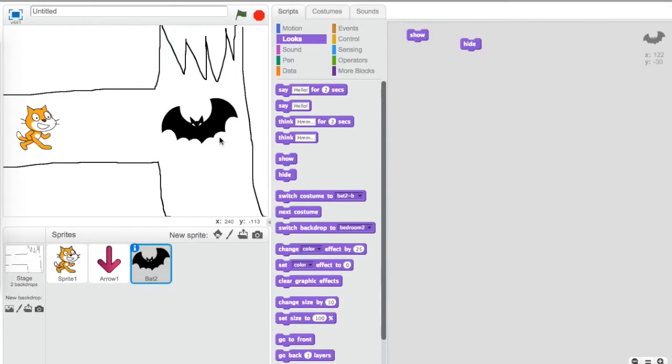So in this game I've set up a maze. We've got a corner where you have a decision to go up or down. There's some little spikes of doom up here, and then down is the correct way to go. I'm going to program this bat to ask a question of Scratch the Cat when the two sprites touch each other. So the bat is going to be asking the question. First I will make sure I'm selecting the bat in my sprites down at the bottom, and I'm going to go to my scripts.